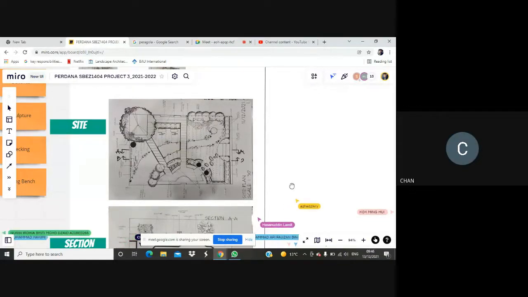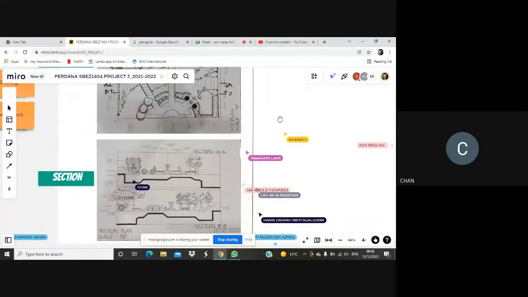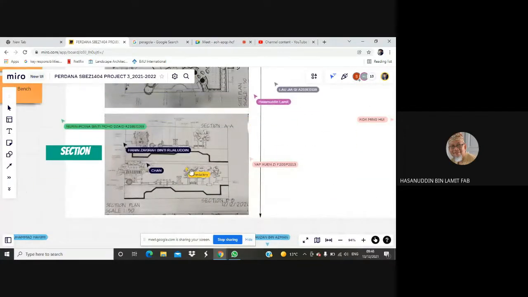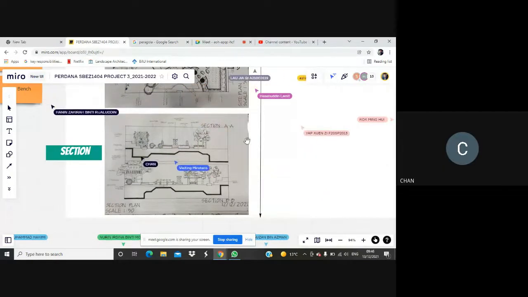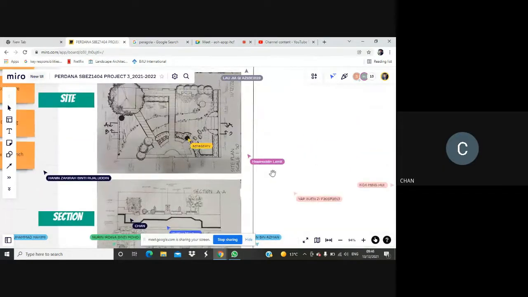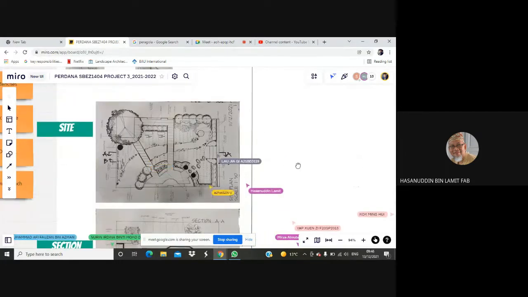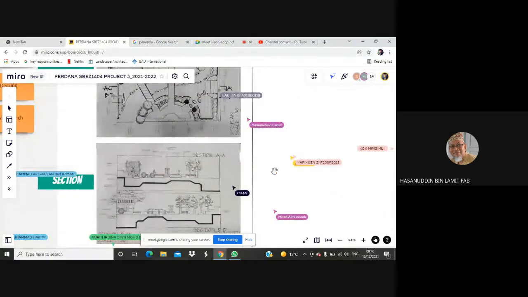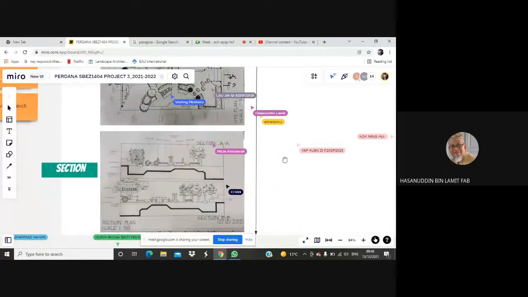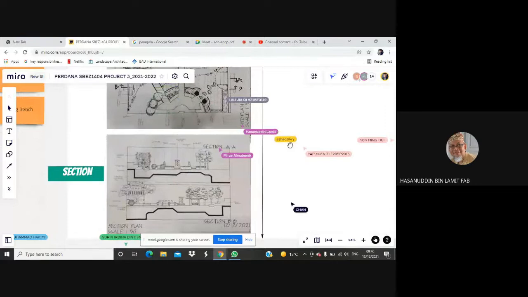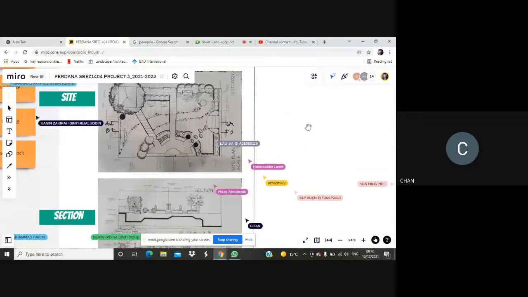Okay, I'll show you guys. Oh, this is your river. Okay, I see your plan. It's all along from the top to the end. But you see your river in your section AA is part earth, part river, and then part earth again, isn't it? It's not entirely river. Yes.